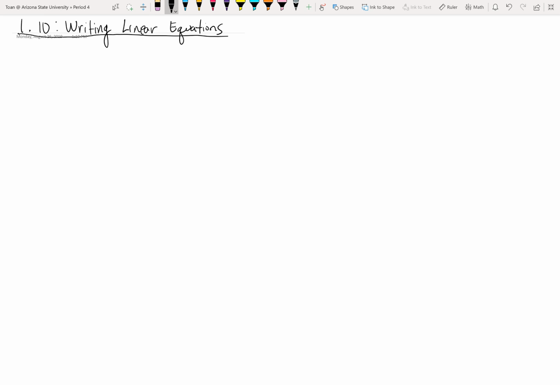So what are some Algebra 1 and Algebra 2 ideas that you need to have? These are sort of like prerequisite knowledge. Prerequisite is just a fancy word for prior knowledge, stuff you need to know. Actually, I don't think it's hyphenated, so I probably wrote it wrong. Anyway. When it comes to linear equations, we definitely need to know slope.